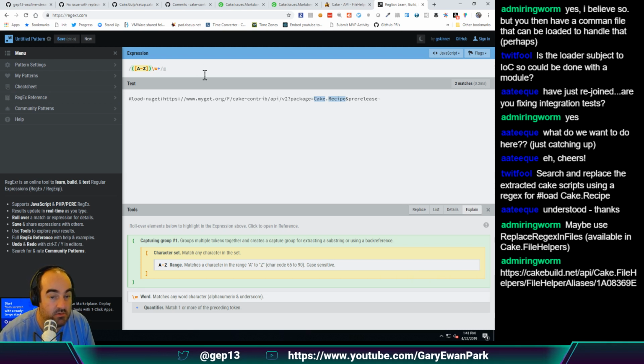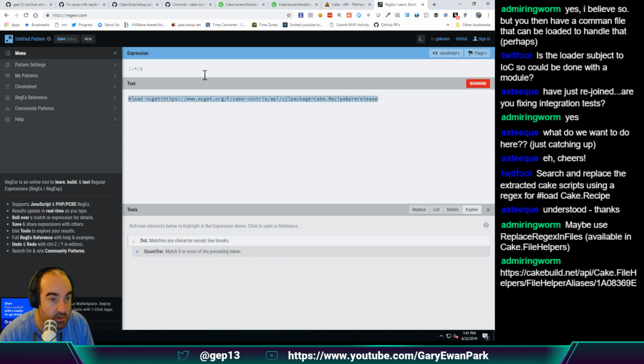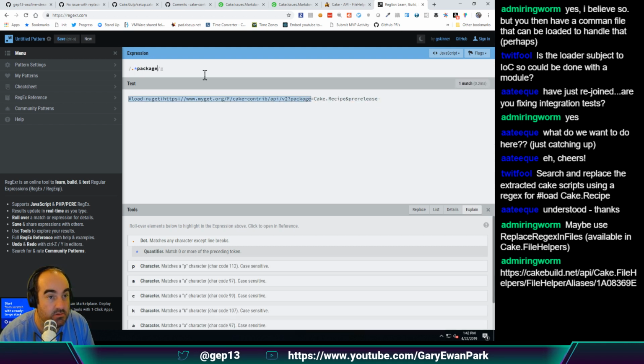And the regex in question is going to be .* and then package equals Cake.Recipe. Now that's my basic regex. Because why not?